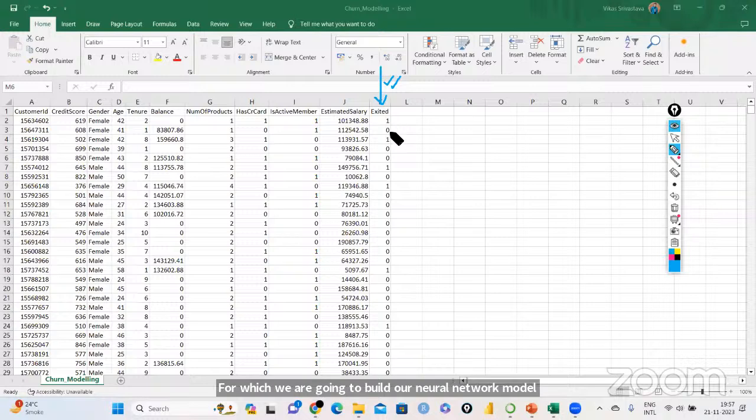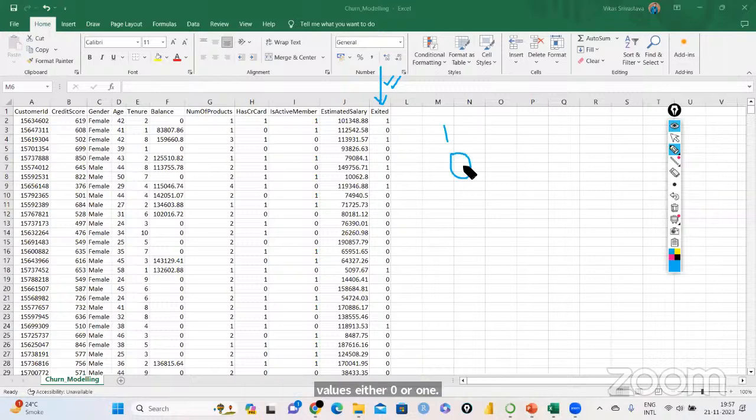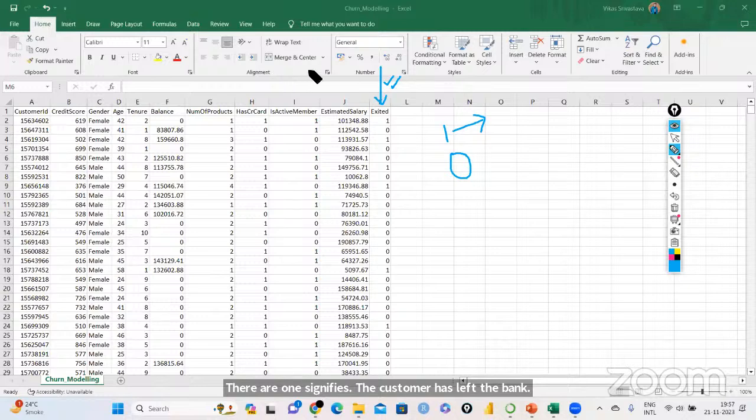Now, what is this variable? This variable has two values, either 0 or 1, where 1 signifies the customer has left the bank, right? This is called churn. In financial language, we have something called churn.